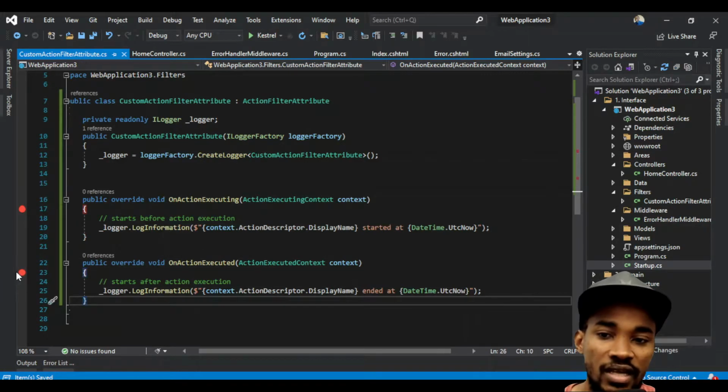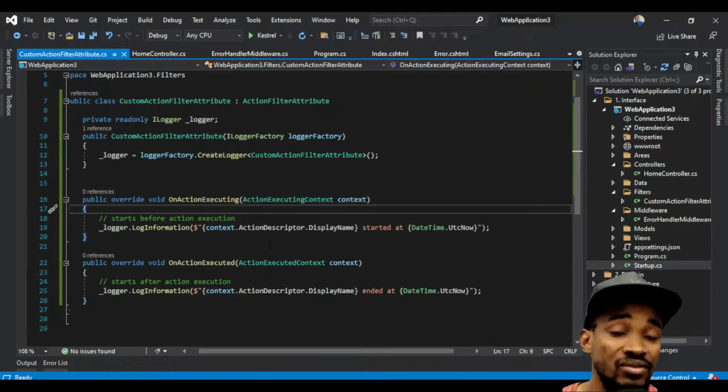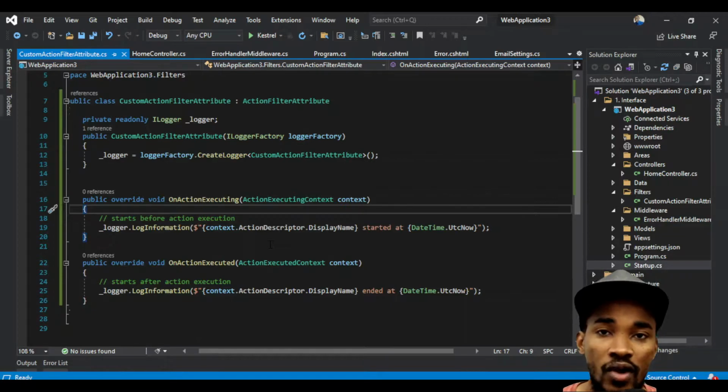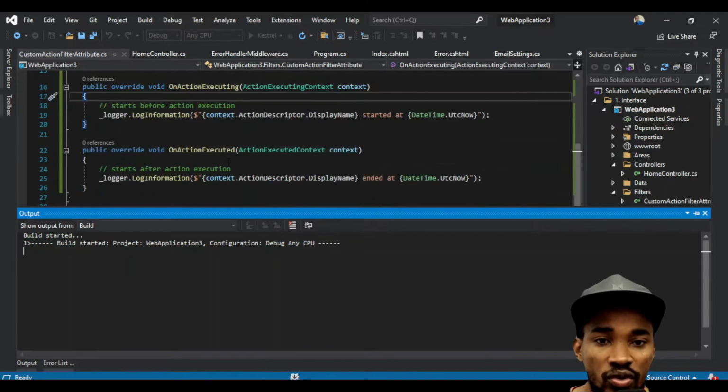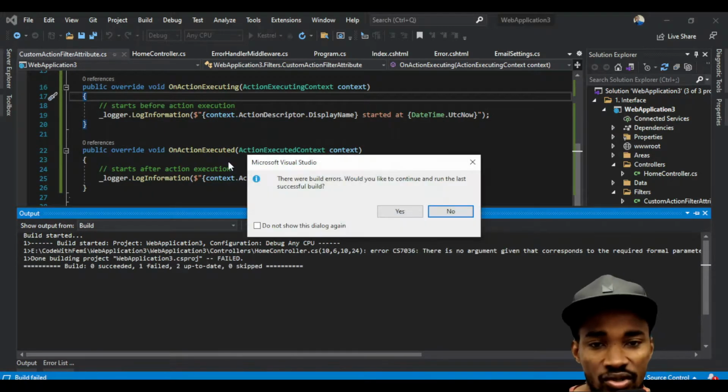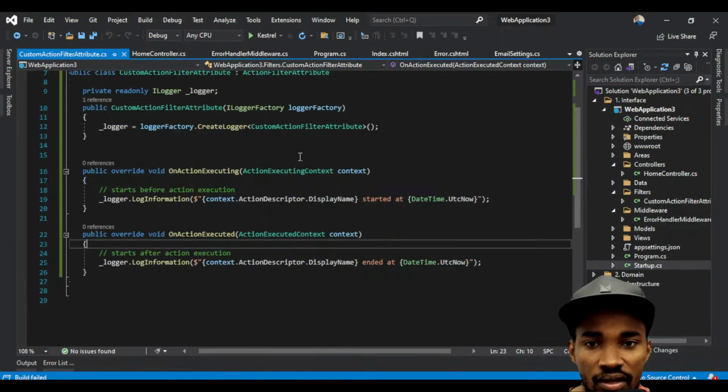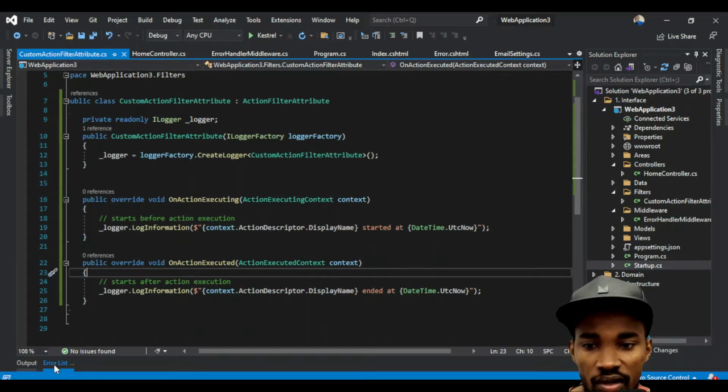So basically this gives you some sort of logging to track your action, because there are cases where something is running for extremely too long and you're wondering what is going on. This is one of the ways you can tell this action is taking long. Sorry, I think there's an exception somewhere.